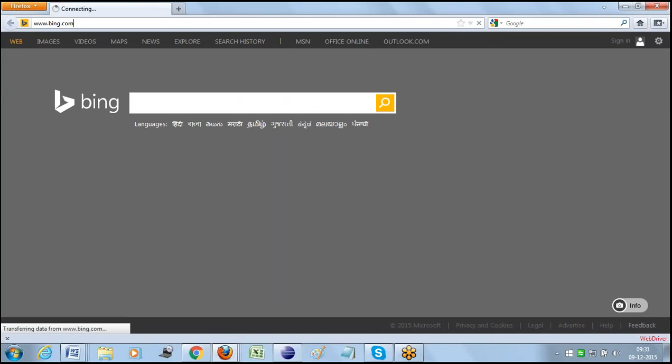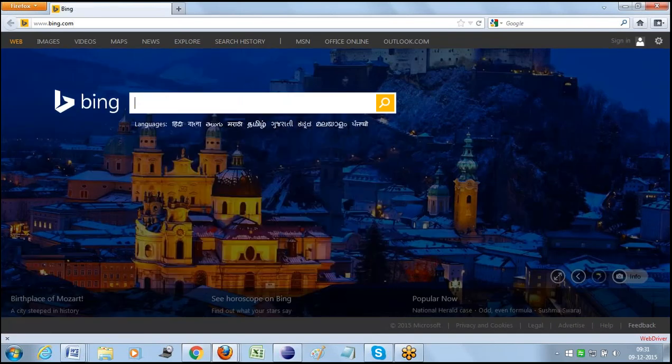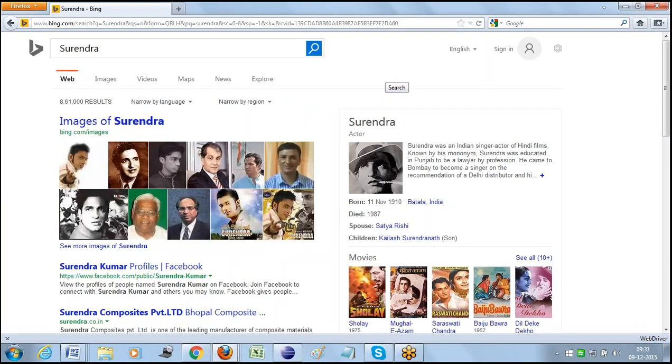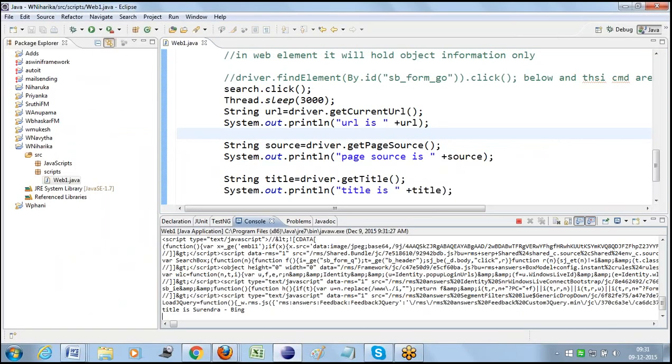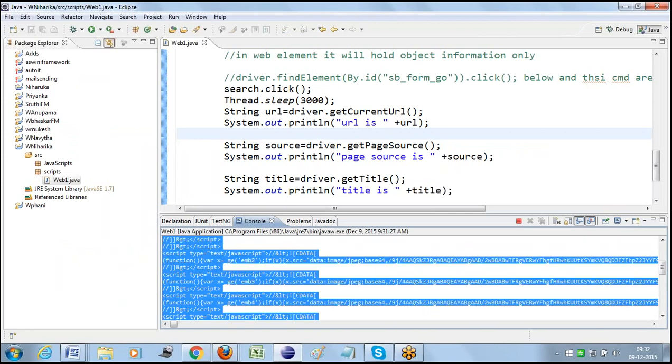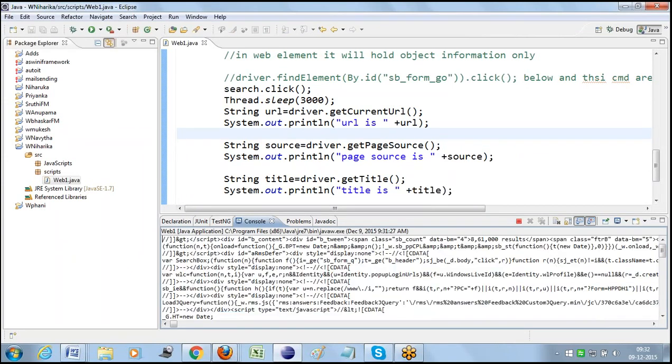Okay, let's see this. It's been executing the program, and the search results I got are displayed. That's fine. And if you go back to your Selenium IDE, these are the values that got returned. Title is this one. The above one is the page source. We asked it to return the page source, and it returned the page source as well. Whatever we have specified, it gathered all the information. Okay, that's fine. Is this point clear for you all?